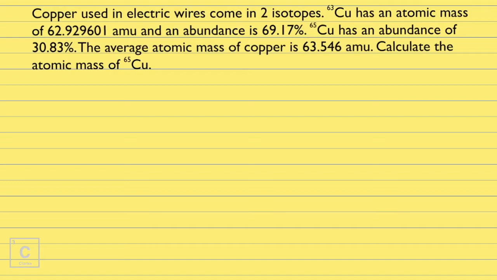So let's write out everything we have. Are you already noticing that we were given the average atomic mass? Normally that's what we're solving for. Also, another thing I want you to notice, this is the mass number, and sometimes that's the only mass number you're given. This problem specifically gave us a very precise measurement for the mass of Copper-63. And here it is, 62.929601. So this is going to be the mass, and we're going to multiply that mass times the percent abundance. Now, we're missing a little piece, and that's the piece that we're actually solving for. I set this up exactly like I would, and I leave blanks for my missings, and then try to work backwards and use some logic to figure out what to do.